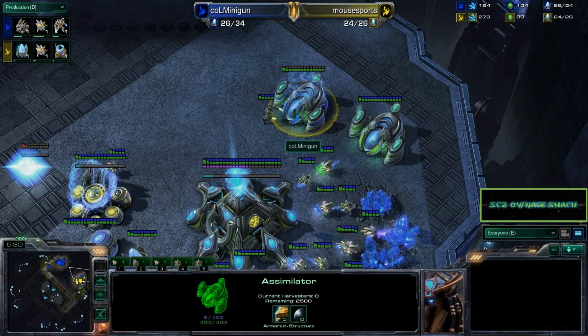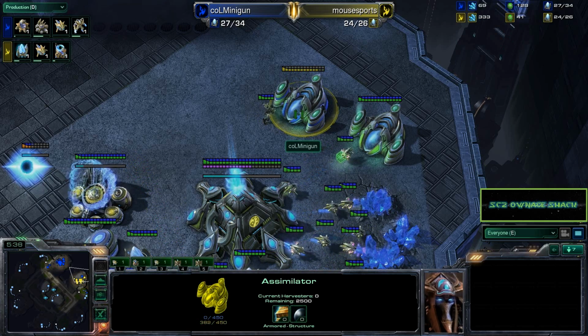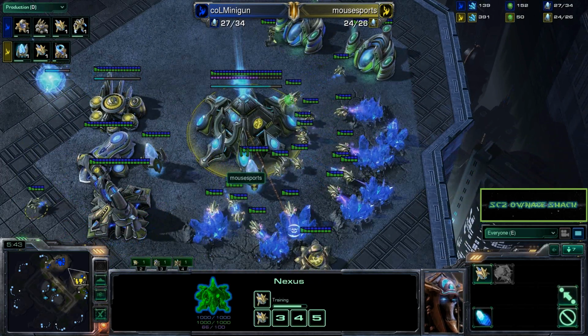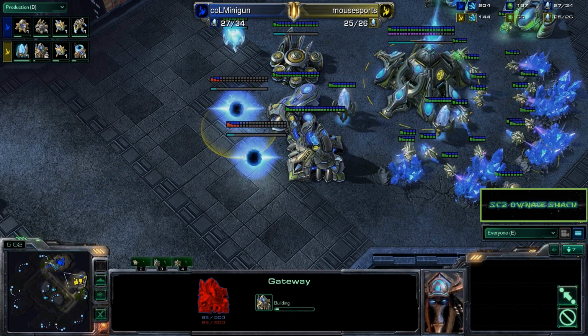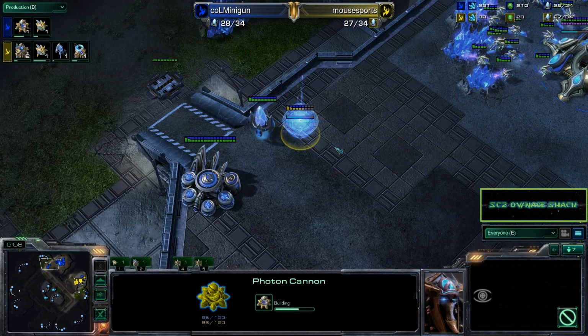Gas steal. Why would he gas steal? That doesn't make sense to me. If I were mouzHasu in this case, I definitely wouldn't go for a tech build. I would just get a few more gateways and try and end it. I guess that's not going to really work, though, because the photon cannon is going to be warped in here. He's not going to cancel this one.